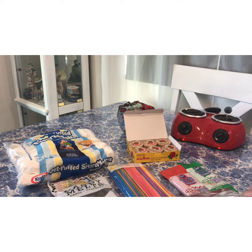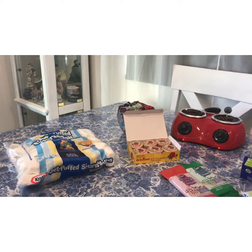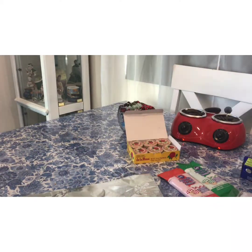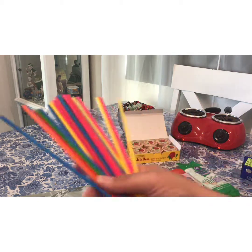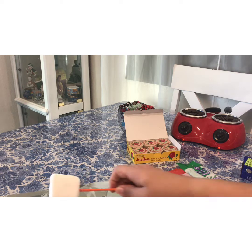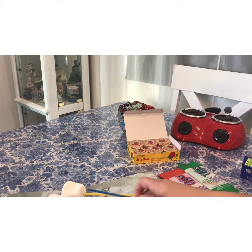And then the next thing we're gonna do is start to put our marshmallows on the stick. And I washed my hands, and we're gonna get started. So this is exciting because I've never found sticks with different colors. I think they're so beautiful, and it's gonna make it look nicer. Different color sticks for the treats.